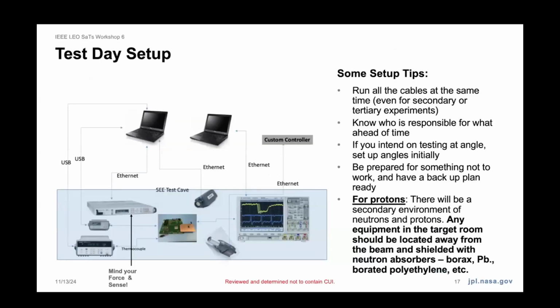Briefly, the test setup. Here's a block diagram of what a test setup may look like. So again, down in the SCE test cave, the target room, you'll have all your general support equipment. We'll remote in via laptops, typically with Ethernet, USB, GPIB, whatever the communication protocol. We'll have power supplies, oscilloscopes, temperature monitoring, ways to create heat or cooling on our test devices.